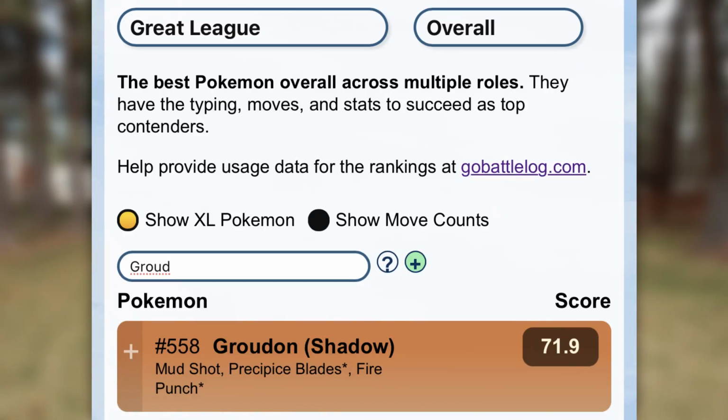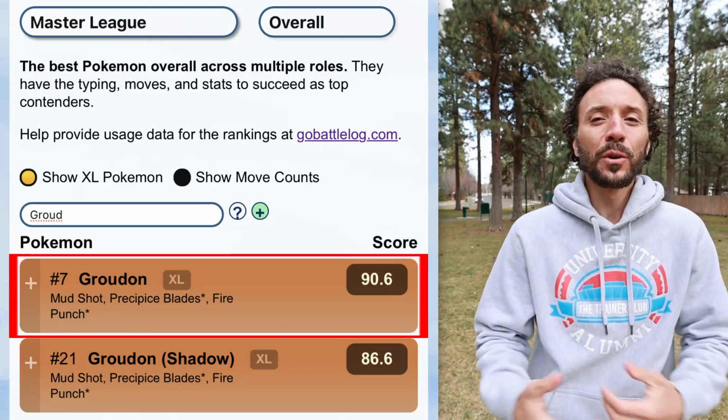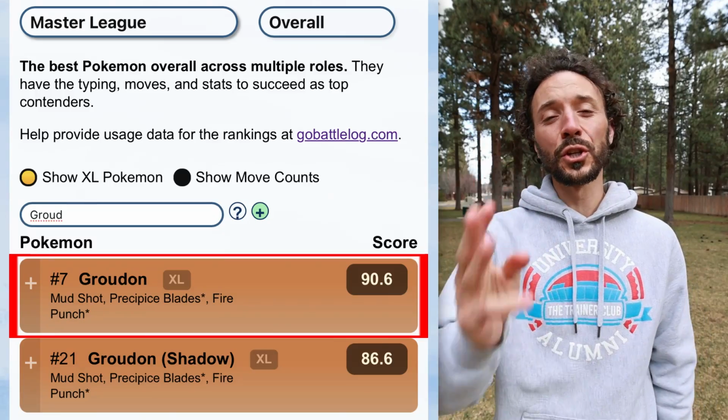So where does it sit now in GBL? In the Great League, it's going to be ranked 558. Man, I know lots of stats here, guys, but we want to make sure that you guys max out everything and not waste any of your resources in Pokemon Go. In the Ultra League, it's going to be ranked 413, but in the Master League, it is going to be ranked 7 in the normal form with Mudshot, Precipice Blades, Fire Blast. It will require 2 Elite TMs.